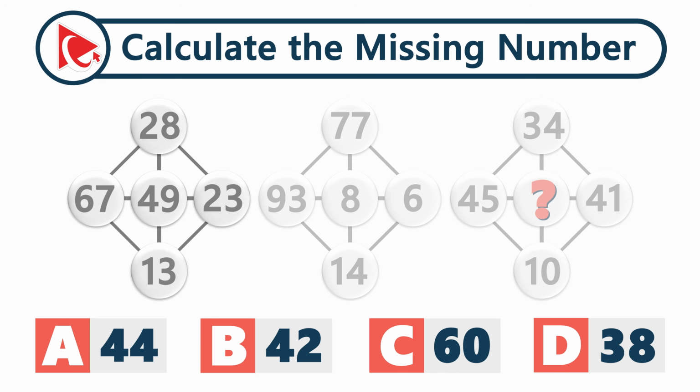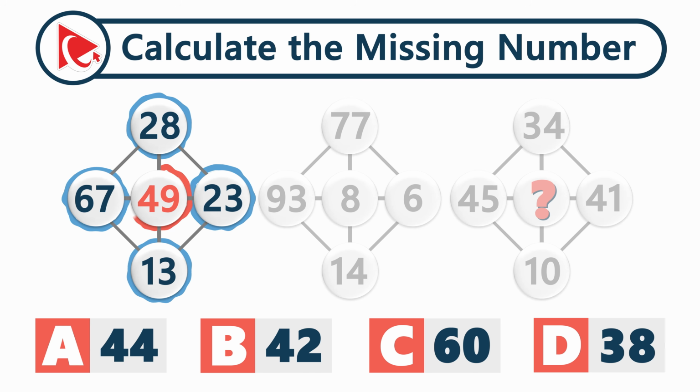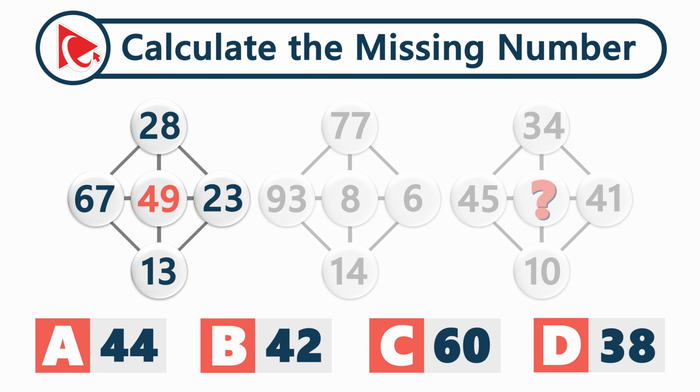First of all, we have 5 numbers. And it's easy to understand that 4 numbers are being used to calculate the 5th number. It is probably a safe assumption to make that the numbers around the middle number calculate the actual middle number. Now, if we continue our logical thinking process, you might assume that the numbers on the top, 28, and number 13 at the bottom will be used in some sort of calculation, maybe addition.